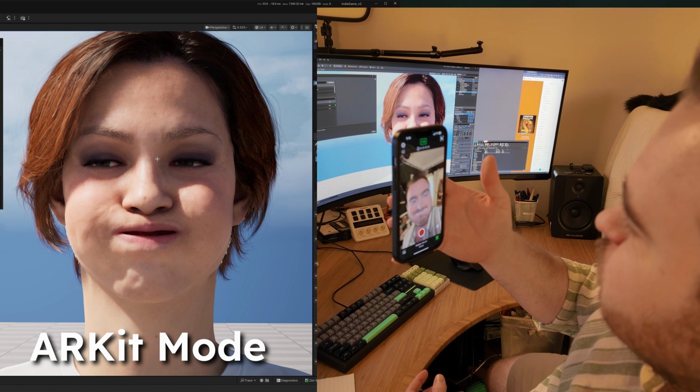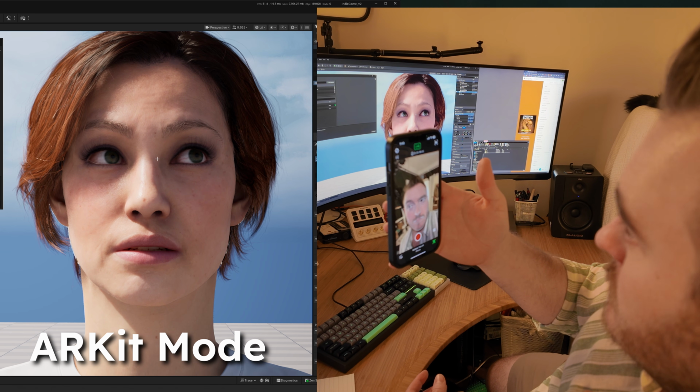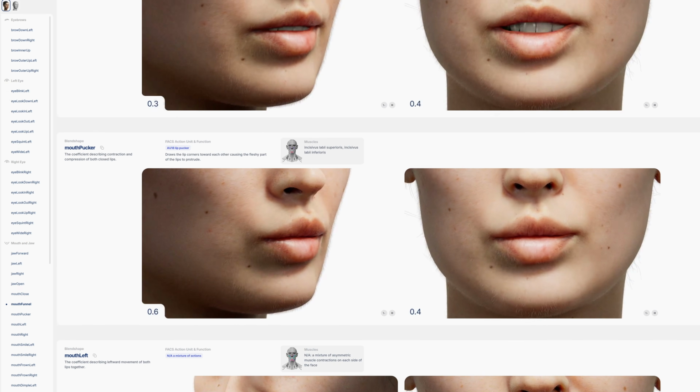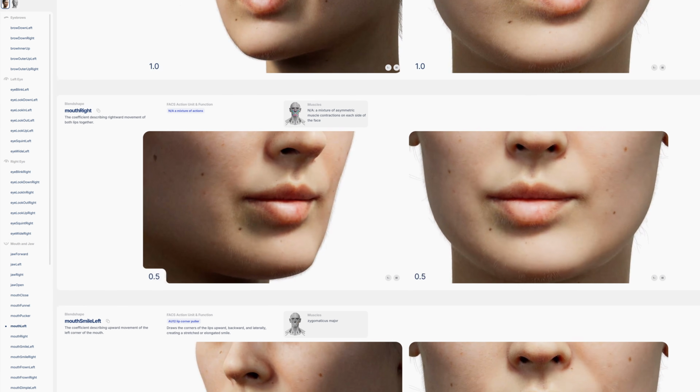All the processing for this is done on your phone, and it just sends basic facial information to Unreal. It's really not that good in terms of facial animation quality, but it's really widely supported and pretty much every phone can do it, so it is nice to have. But like I said, it's pretty limited. It's got 52 specific blend shapes that it's looking at, and anything else it can't really support.